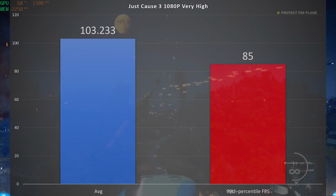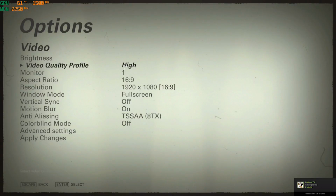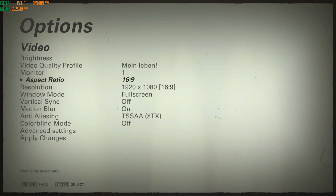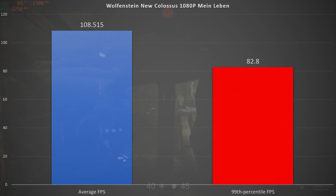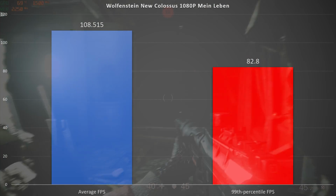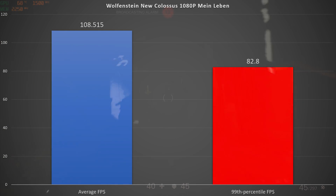And I don't think you're really going to have to worry about 1080p gaming with an RX 580 8GB. This is proven to be true once again with Wolfenstein: The New Colossus, where on the Mein Leben, Über above Über setting, I forgot the actual name of it, the average frame rate was 108 frames per second, and the minimum was 82 frames per second.